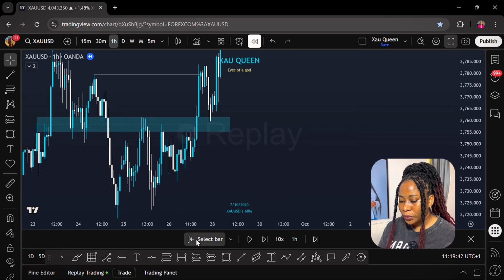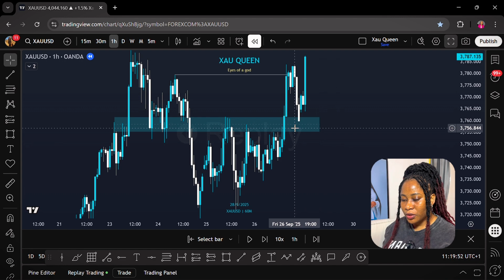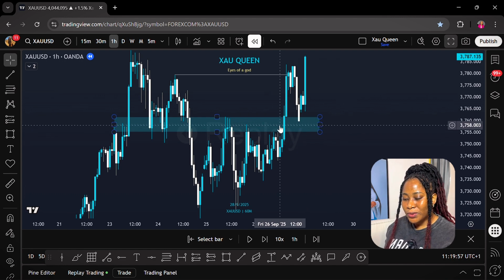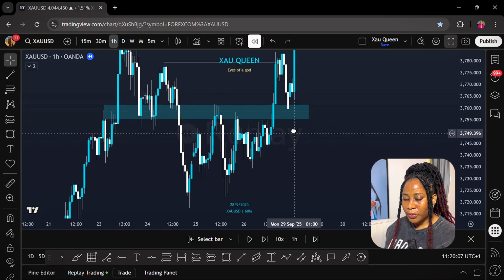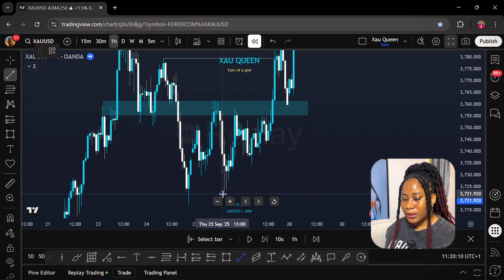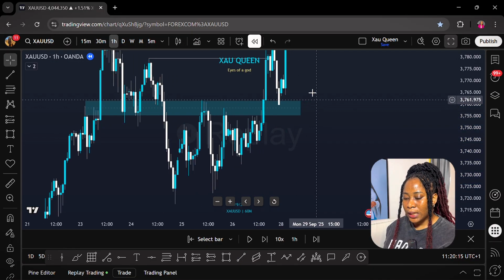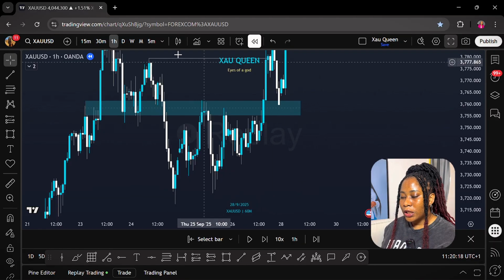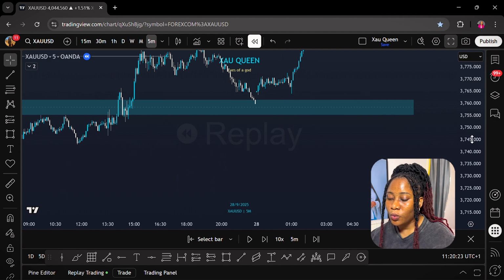Now if we want to buy from here, I mean, yeah, this is an FVG. Why can't we buy from this FVG? Yeah, it overlaps with resistance, but we should not just go in aggressively. We are trying to protect our capital as much as possible because this might just be trendline liquidities. Yeah, I expected this to be trendline liquidities. That might just be trendline liquidities, and then we'll come take them out. So we use confirmation entry. Let's go to the 5 minutes since the POI is in the 1 hour.